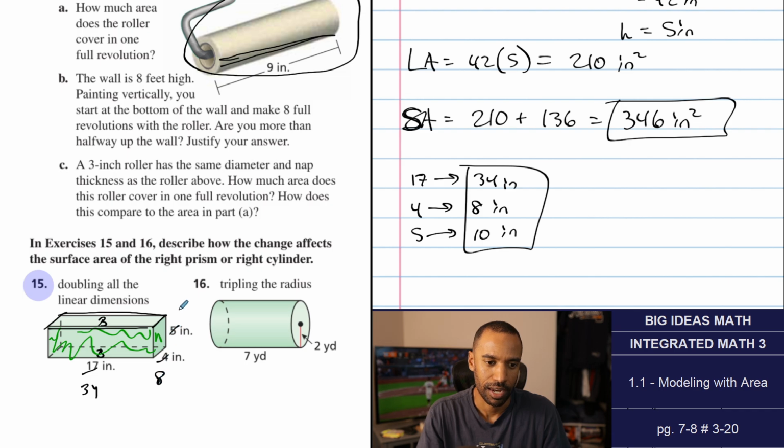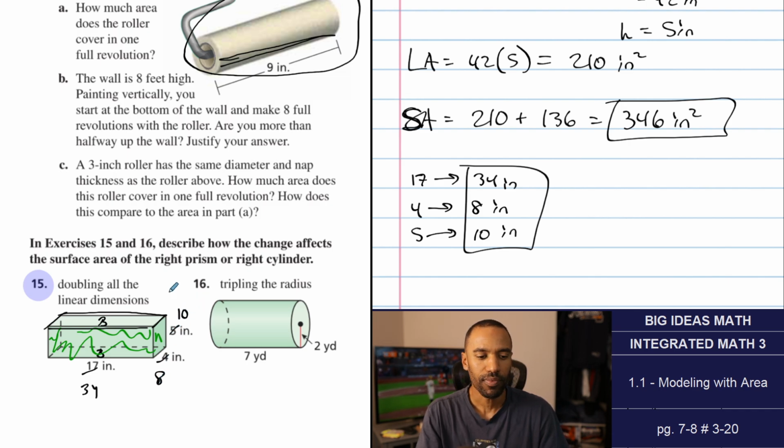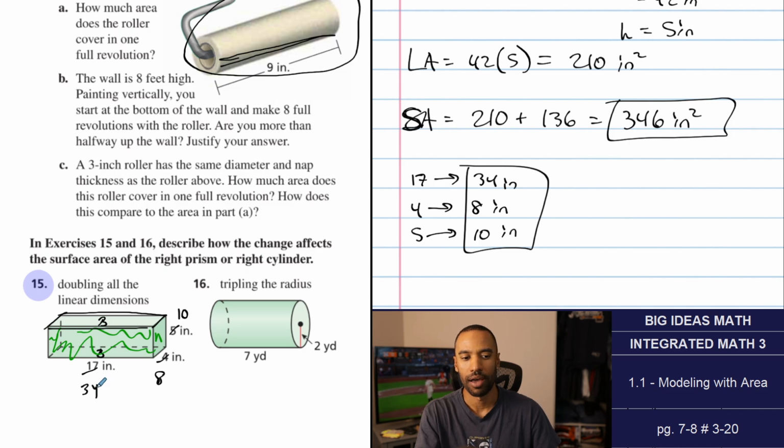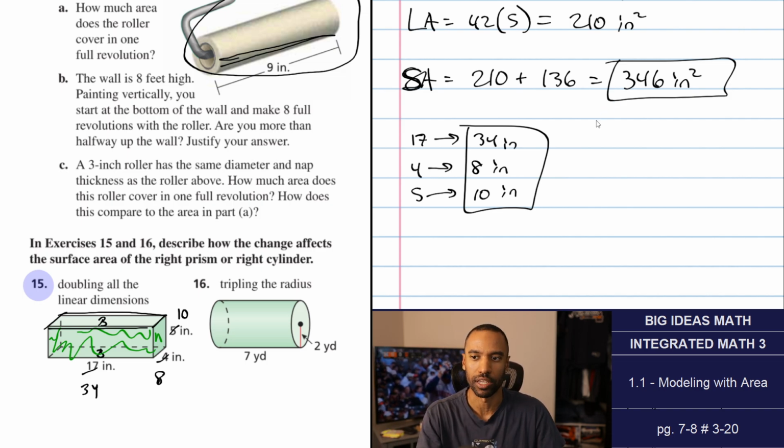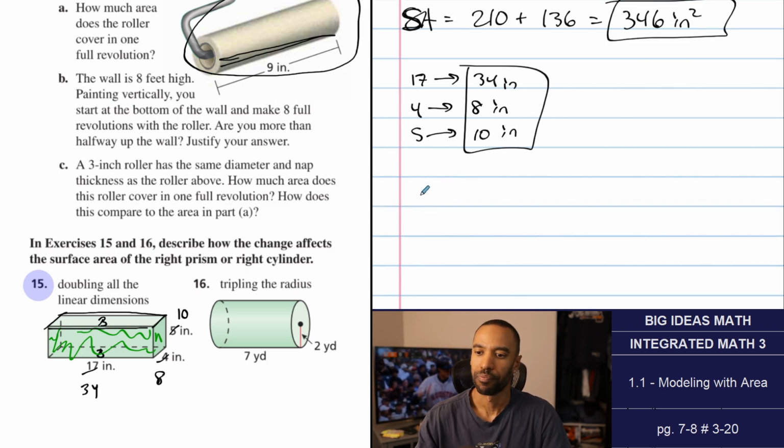and 10. Now, I don't know if they're expecting you to know how these things change. I did mention it before. If we're doubling everything, it should now be 4 times bigger in terms of area. You're squaring the 2. But I'm working surface area with you either way. So let's do it all again. Surface area is lateral area.